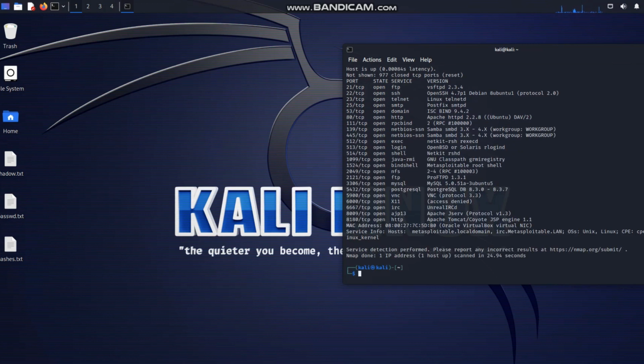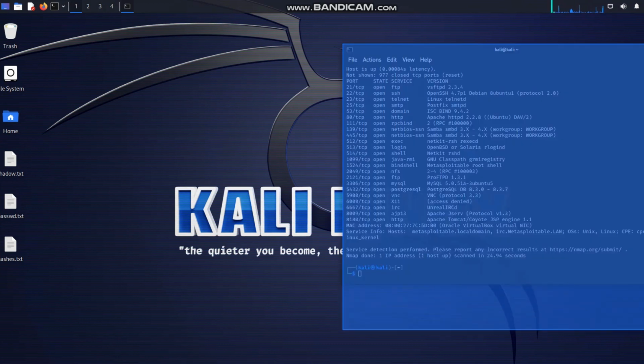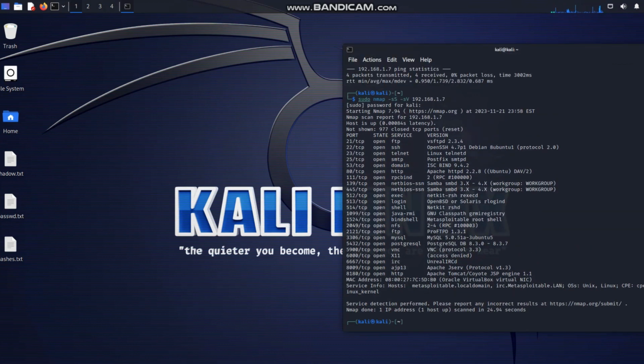Great. So we have our output from the port scanning. So we can see there are a lot of ports open here. Now, because I added the -sV flag to it, that's why I've been able to get the various versions of the services running on our Metasploitable 2 machine. Now, we have FTP, we have SSH, so we have Telnet here.